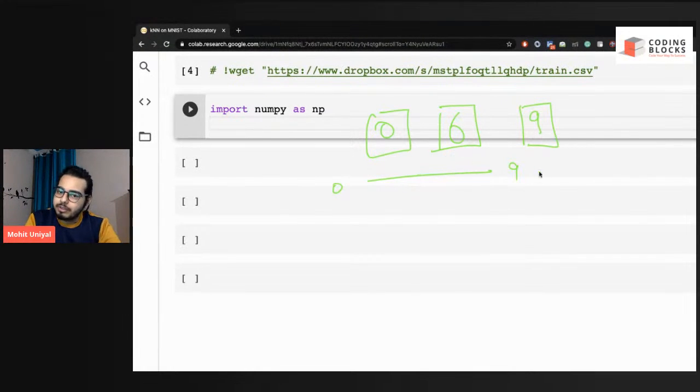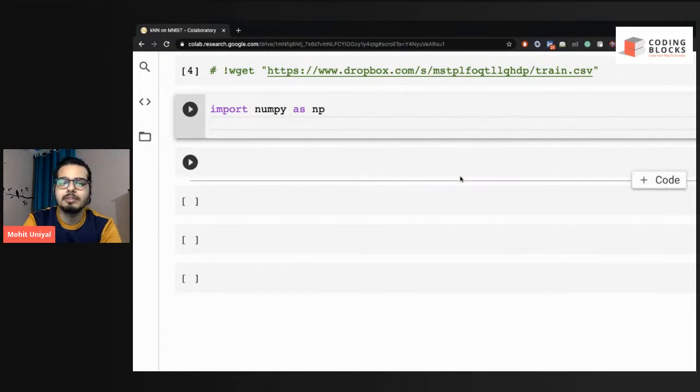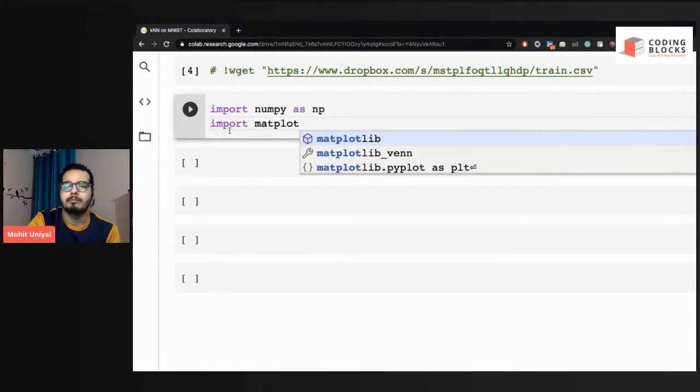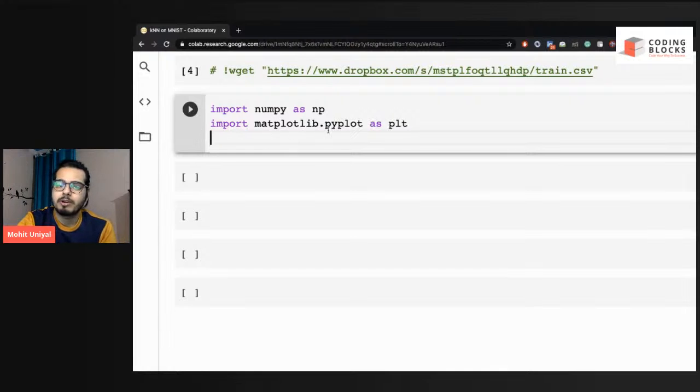Using those images, we can train our model so that we can predict in the future what the number is. And let's also import a library called matplotlib so that we can visualize our data or our numbers. So let's import matplotlib.pyplot as plt.